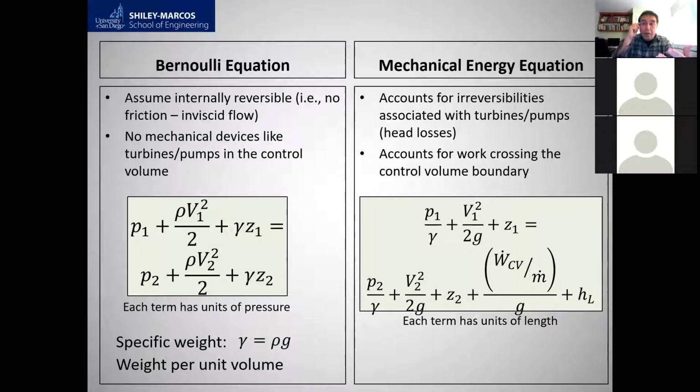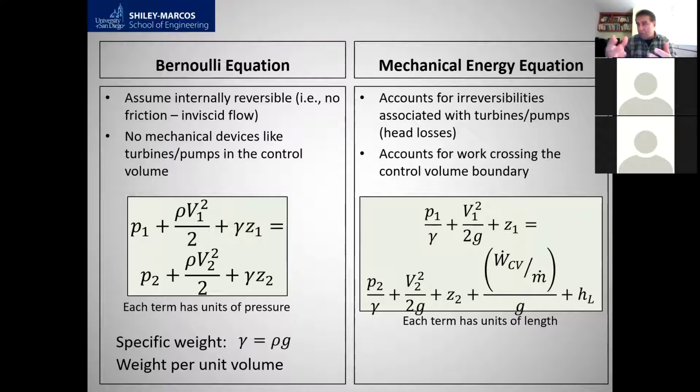Losses are of two types. We call them major losses and minor losses. Minor losses are due to friction and maybe due to bends, elbows, or contractions, and so on. Okay, we will discuss that as we go through this concept of the mechanical energy equation. We're going to enter this area that we call head losses. Okay, head losses could be minor, could be major.